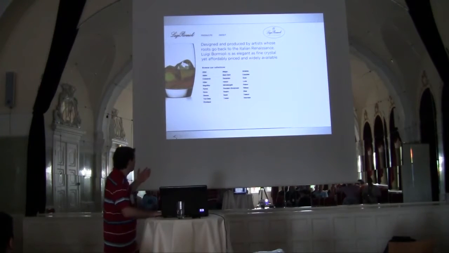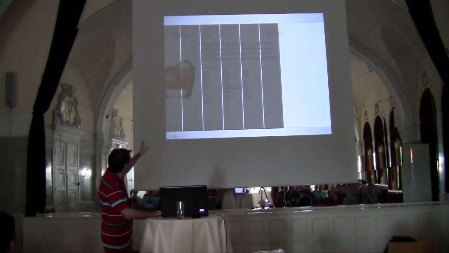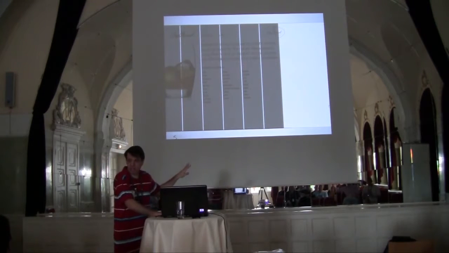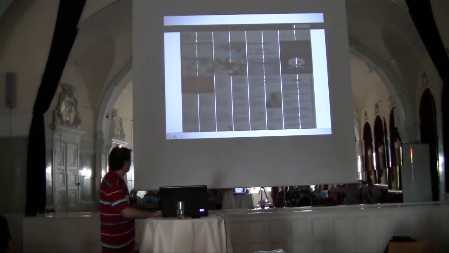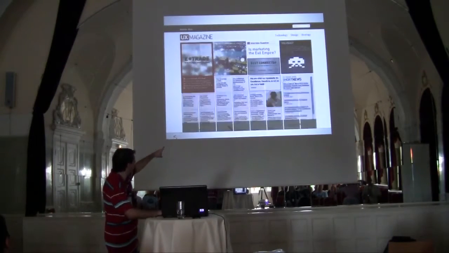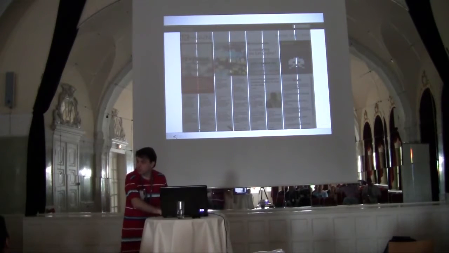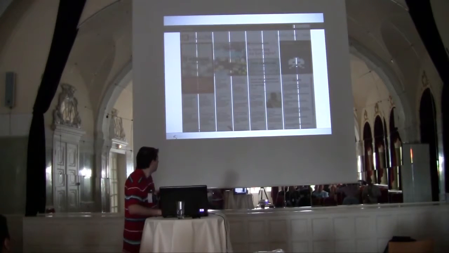So we have an example here, this website, and it is using grids, because you can see they have these columns here. Browse our collection, so they have these columns, and if you take a look at the grid, it is divided by grid. In this case, this website used a 960 with six grids, you know. UX Magazine is another one, and you can see all these little squares with the news, all fixed by grids. And we have New York Times as well, so it's divided by grid.